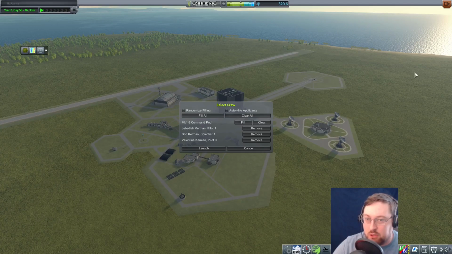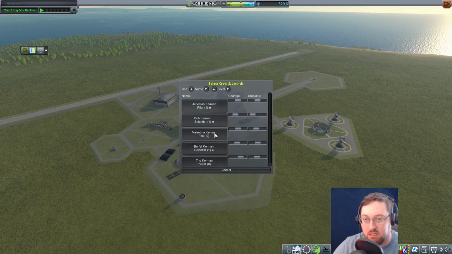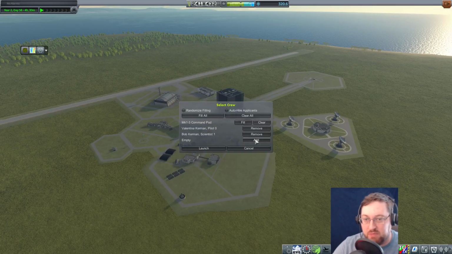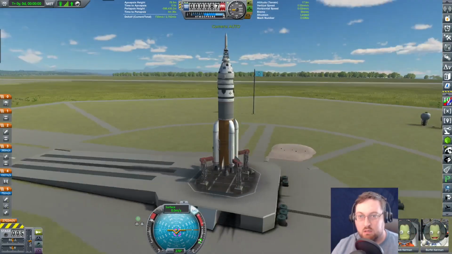All right, now we're going to launch our Minmus crew. So let's clear this and figure out who's going. So we know Valentina is going to get to go to Minmus because she didn't get to go to the moon. And then we want our best 2 scientists, which is Bob and Berfel. And that's going to be our crew for the Minmus mission. Let's launch. All right, here we go.